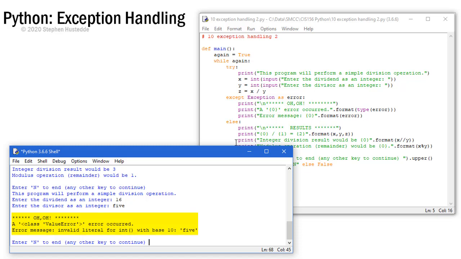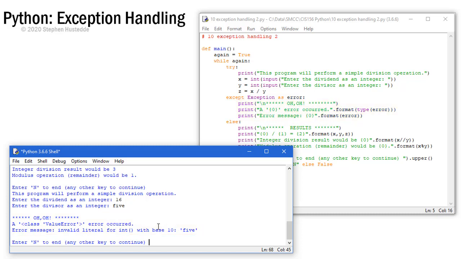Instead, I get this except fork running, and the type of error is a class value error, and it says error occurred, and then my error message is invalid literal for int with base 10, and it shows me the problem is the word 5.